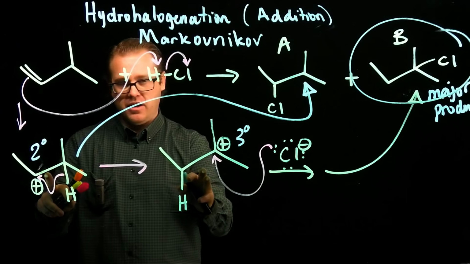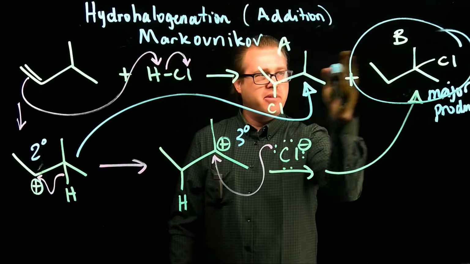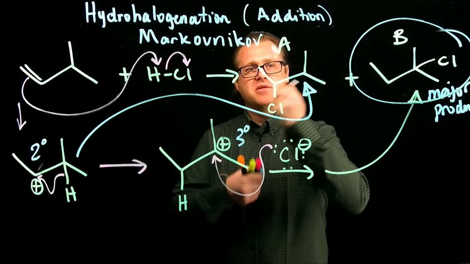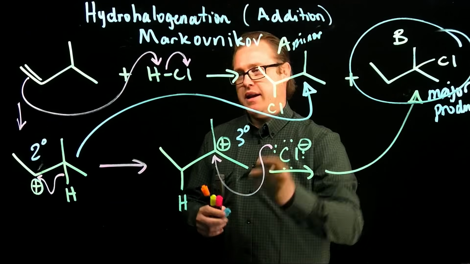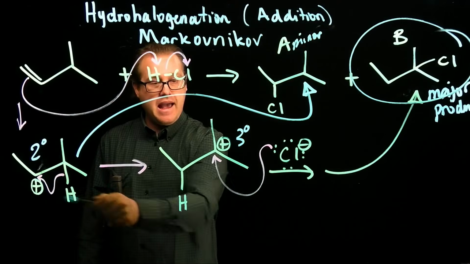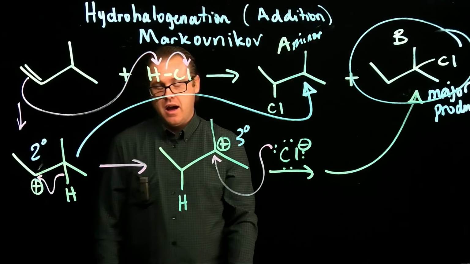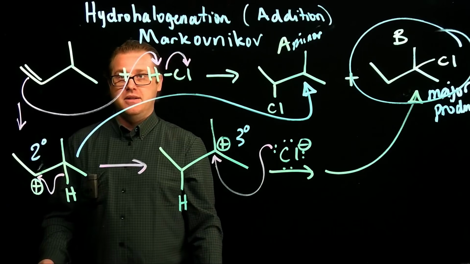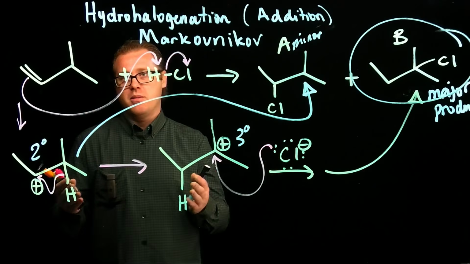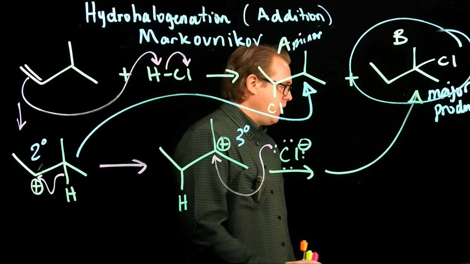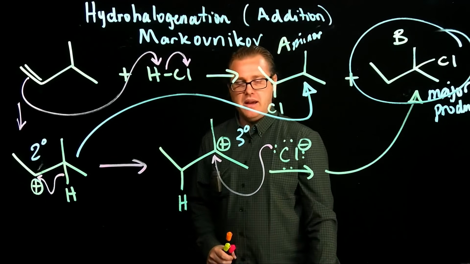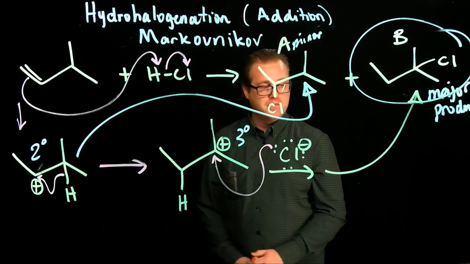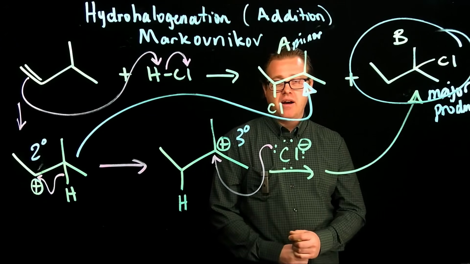And really the only way to see the difference between these two, which one's going to be the major or minor, this one, A, is minor, is by doing the mechanism and watching out for these hydride shifts. You also have to look out for methyl shifts. So whenever you make a carbocation, always, always, always look for shifts. If it can form a more stable carbocation, it will. Okay? As always, if you need anything or help, let me know.